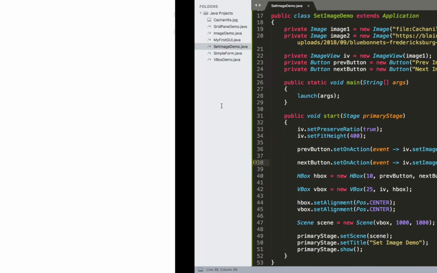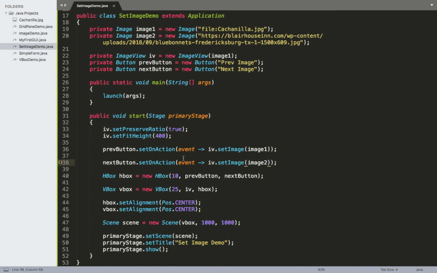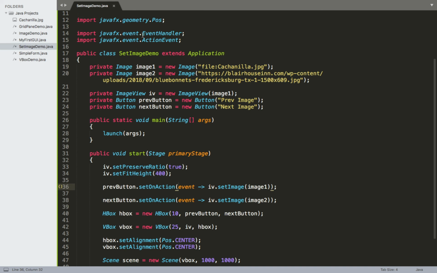So take a quick moment to look over this and explain exactly what's going on here. The reason that this Lambda expression works the way that it does: I mentioned before that the event handler that I'm importing right here isn't actually a class, it is instead an interface that I'm getting from Java.